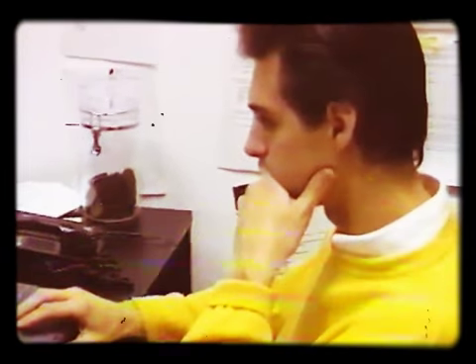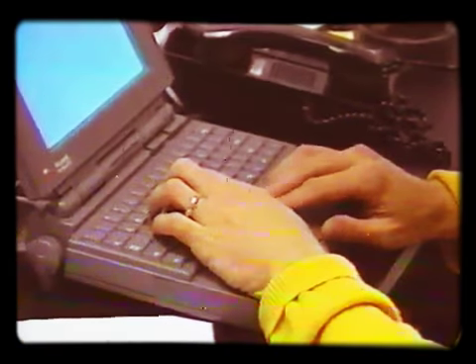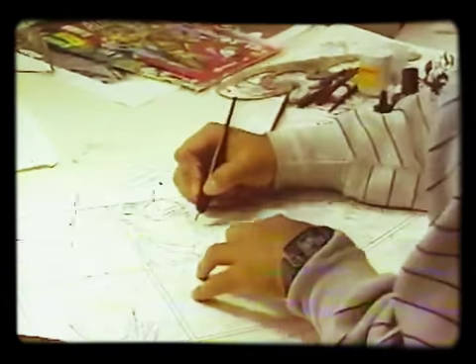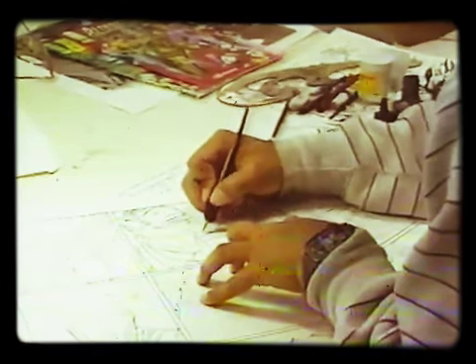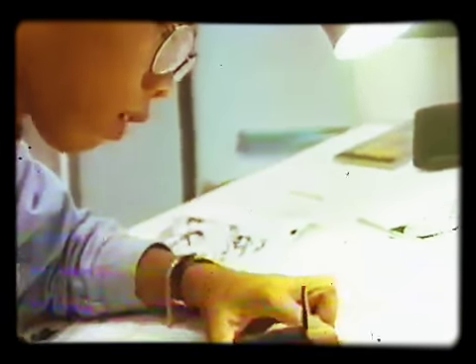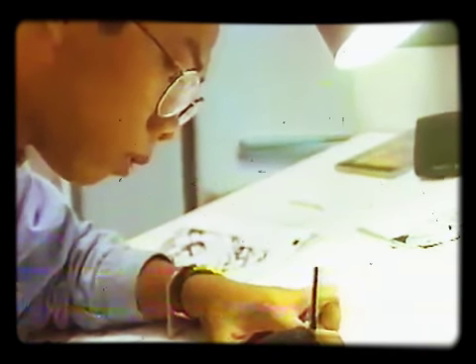Most of the people that we talked to at Xtreme Studios had one consistent theme — this desire to be part of comics started in their childhood. Doing comics is something I've always wanted to do since I was a small kid drawing and writing my own comics in fourth and fifth grade, and it's about the best job you can do if that's what you want. If you want to be an artist, it is important to have the right tools for the job and not to get discouraged. Get a portfolio together and show it. Many of the comic shows around Southern California have scouts available from the various comic studios to look at your work.